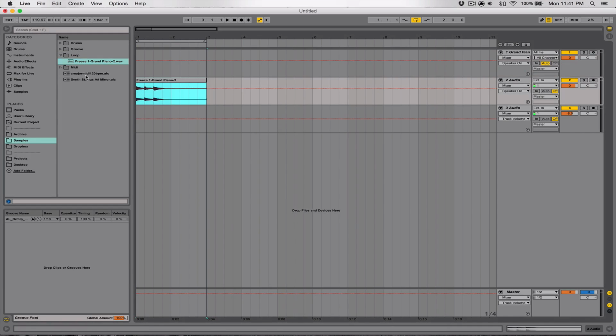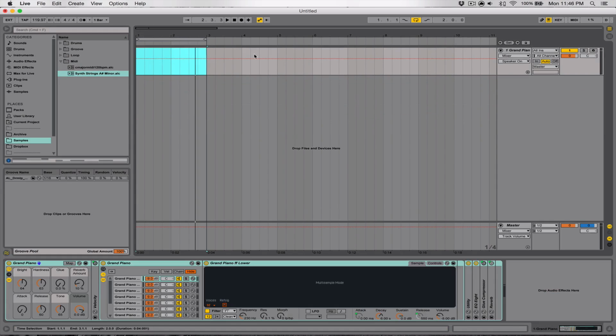You can literally just drag them into place, and it will load. Now let's say I want to drag in a MIDI clip from a different project, and I can preview it as well to see what it's all about. Obviously I can label it as best as I can to try to remember, but if I don't remember, I can preview it, and it will even play the preview with the instrument that I was using when I dragged it in.